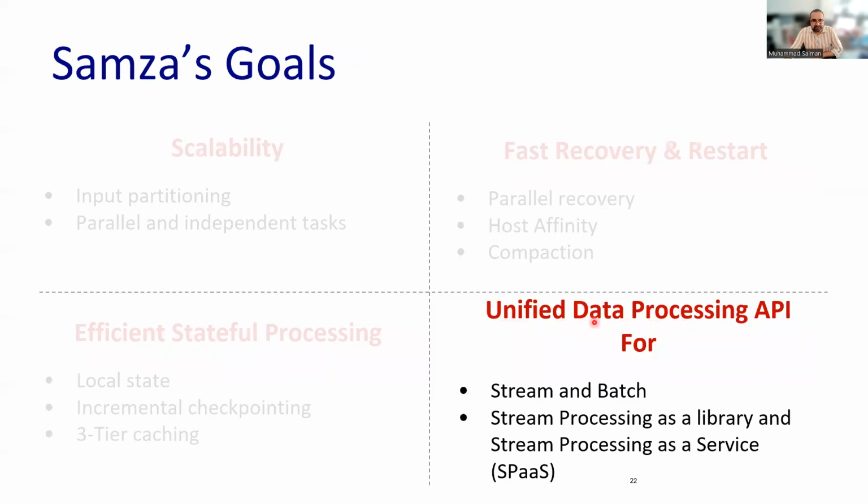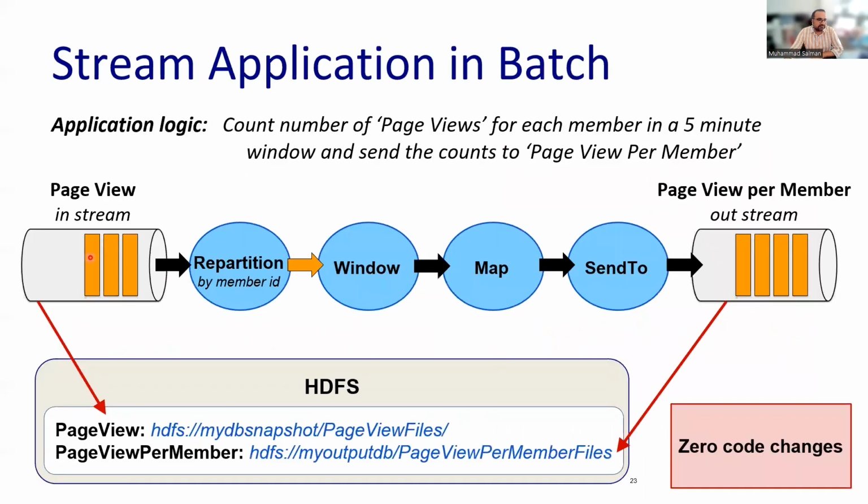So this is the final part, the unified data processing API. Let's assume that the input is coming in the form of batches. That input is still regarded as a stream. So even if there is a lot of batch data available here, it will be taken by SAMZA as a stream, and it will still be compatible. If the batch input is there, it will not be just discarded, but it will be streamed and processed like a normal one. This is how a unified system works, so that it works similarly to streams, and also if there are batches, in a unified way it will deal with the batches too.